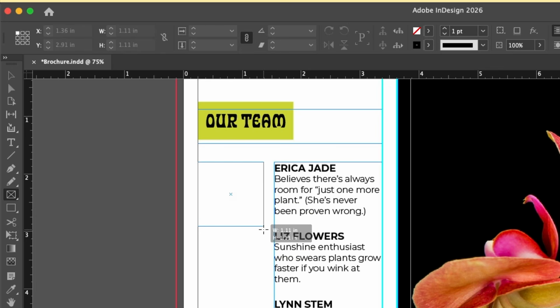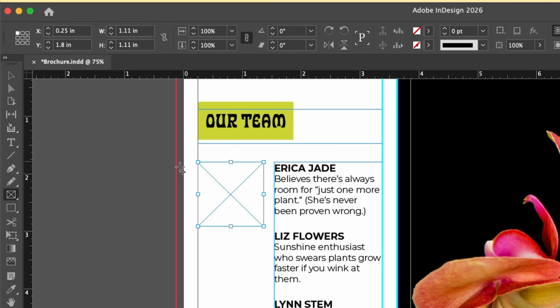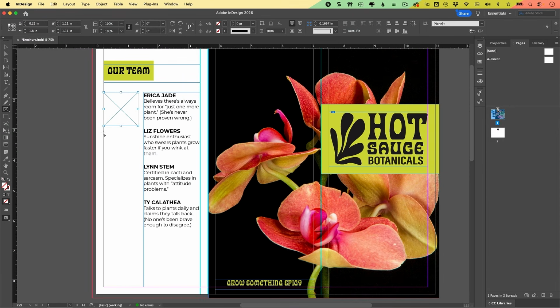So you can keep an eye on things as you go, which is pretty cool. So I'm going to set this to be about this big, and when we let go, we see the frame and the little X through it basically just means we drew it with this tool and that we plan to put an image in it. Now, rather than having to draw out 3 more frames, let's just make copies of this one. We're going to do it on the fly, which means we need to grab our very important selection tool. The keyboard shortcut is V for very important. And to make a copy of this on the fly, we're going to hold down Alt or Option and then drag out a copy and let go.